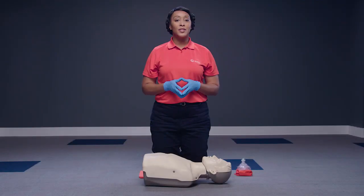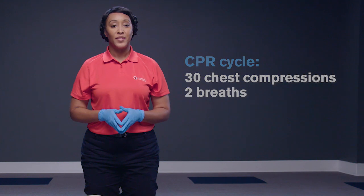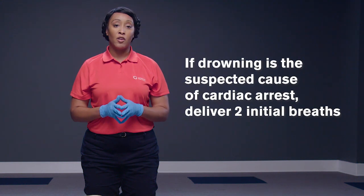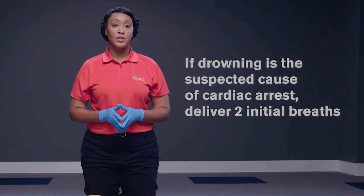Now it is time to put the skills you have just learned, giving chest compressions and giving breaths, together in order to give cycles of CPR for an adult. Each CPR cycle consists of 30 chest compressions followed by 2 breaths. Remember, it is important to begin each CPR cycle with chest compressions. However, if drowning is a suspected cause of cardiac arrest, deliver 2 initial breaths before starting CPR cycles.